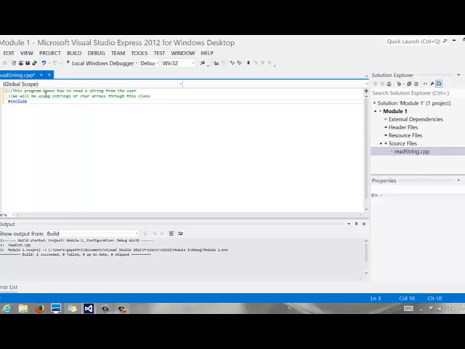As usual, we will do our includes and our namespace. Okay, so we are just going to declare char arrays, so I'll call it C string, char name of how many characters do we want in my C string.